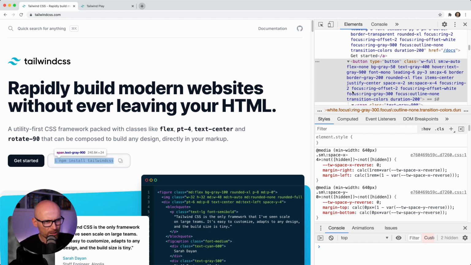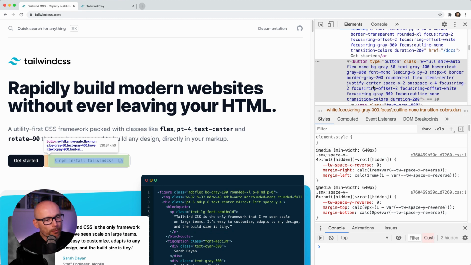Okay, so then you can have also focus ring offset, and I believe that's the darker border is offset by 2 pixels, and then the color of the offset is white, and a ring gray is the main one. So there is a white 2 pixels offset, then 2 pixels gray border around it. And as I said, writing this in your own style sheet would take you a lot of time, take you a lot of headaches jumping through browsers.